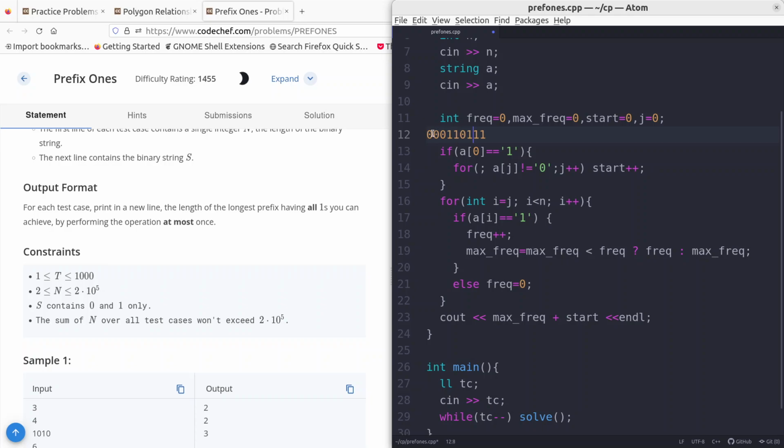Now the max frequency will be updated. Here the max frequency is 1. Since 0, it will get updated, and here frequency is 1 and also 1 again.